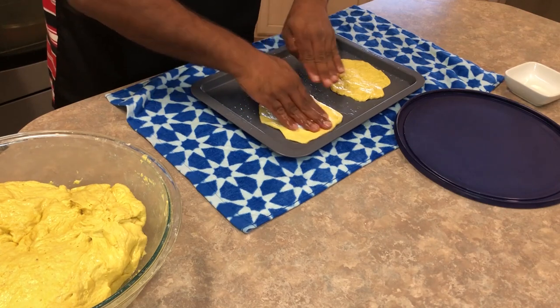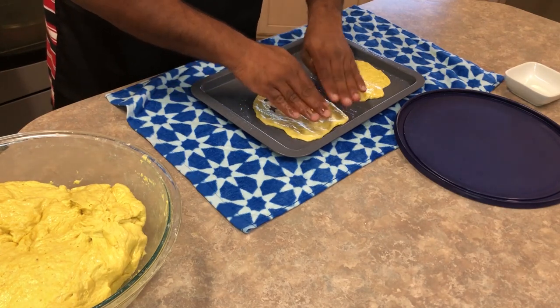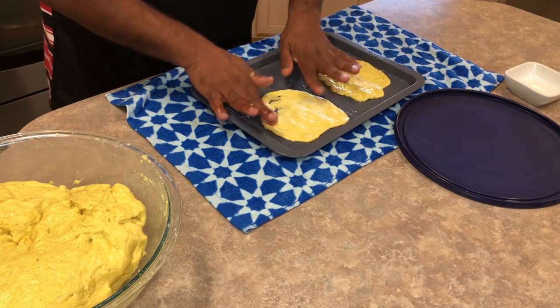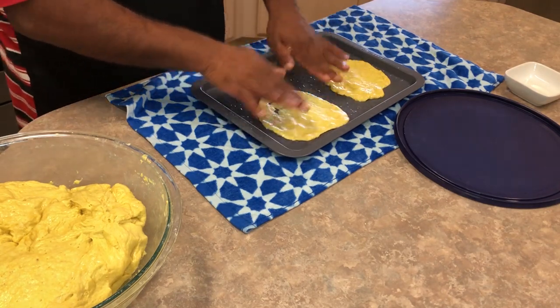My wife makes this thing look so easy. See? Some of it coming whole, because I've not been doing this for quite a long time.